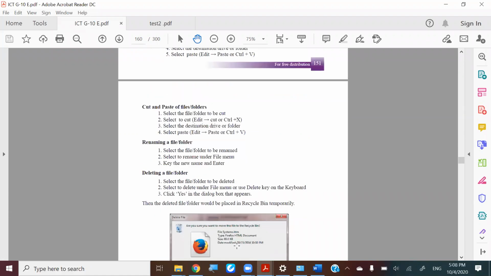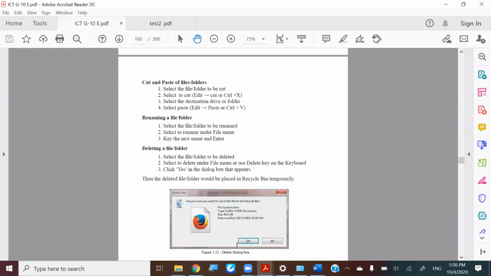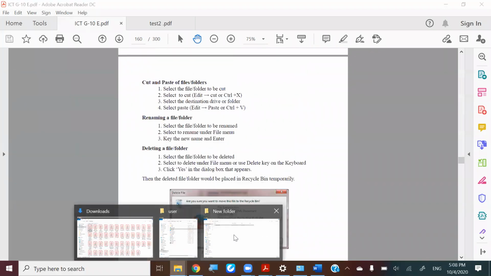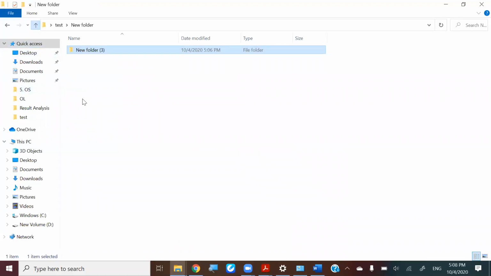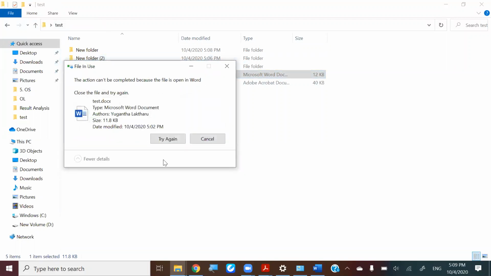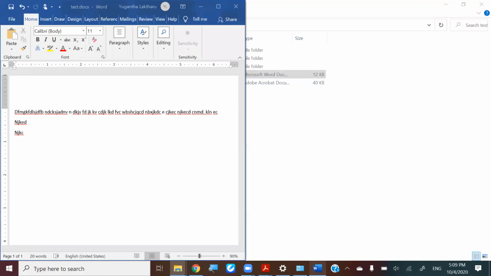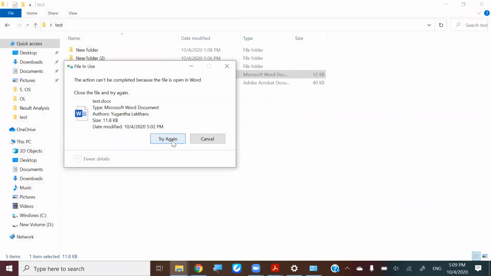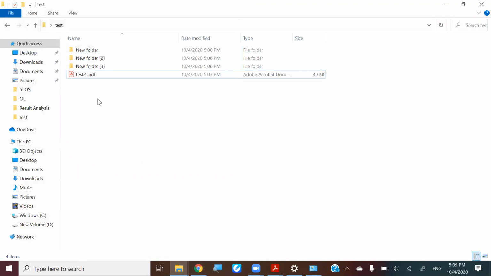And there is another thing called cut and paste, right? So you can cut things by pressing Control X, right? So if I need to move this file into folder 2, you can simply click it and drag it there. So it will get cut and pasted inside this, right? Yeah, so it is saying it cannot be moved because it is open in some other program. So I'm going to close this test program. I'm asked to try again, so it will get moved. So it is taken from the original place and pasted to the specific place. So we call it cut and paste.